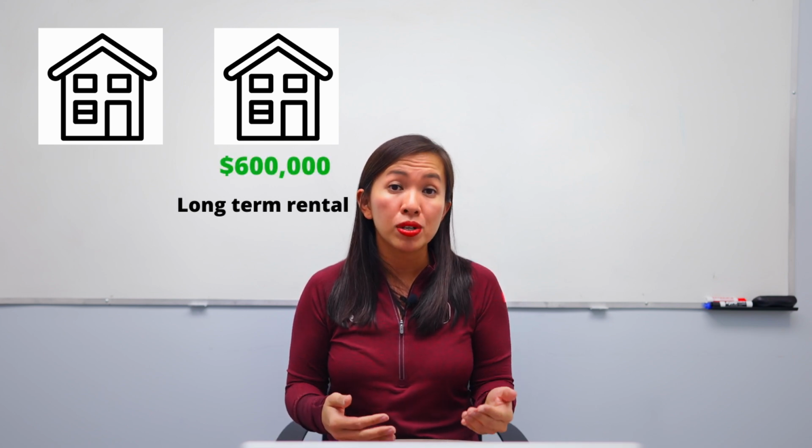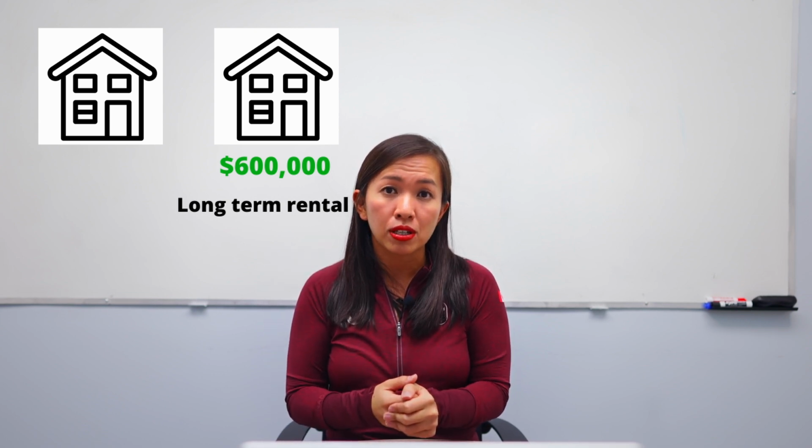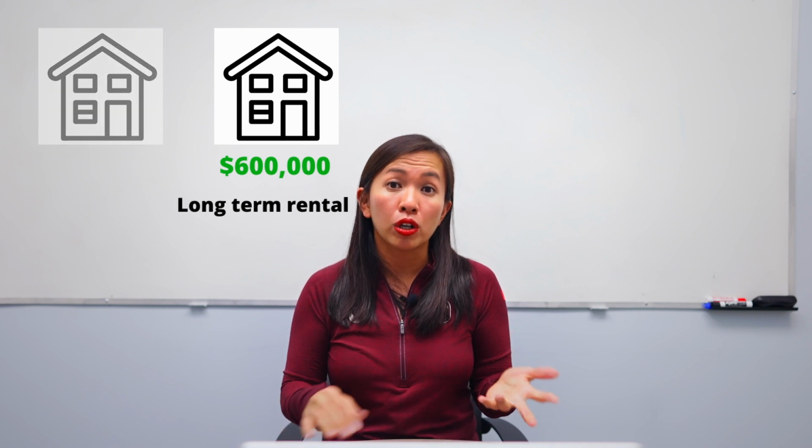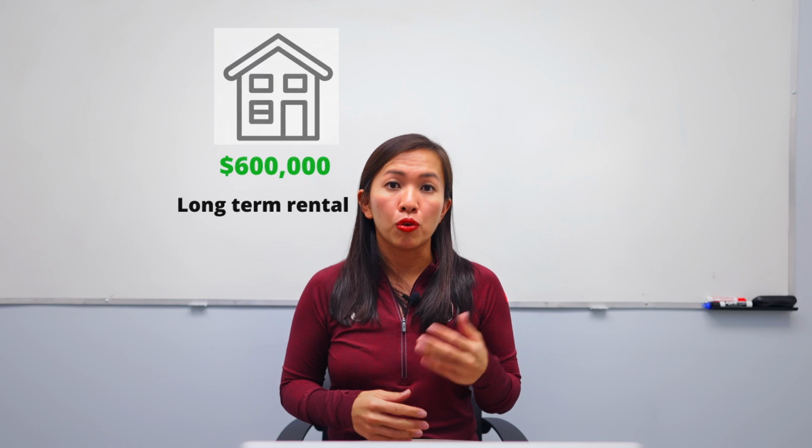Now you would have to do a self-assessment on HST, and remit HST on $600,000 to CRA as you are converting a commercial property to a residential use property. So 13% of $600,000 is $78,000. You're eligible to claim the HST that you paid on acquiring the property, which would have been minimal because it was a residential resale home. You didn't pay HST on the purchase, so you would have to remit most of the $78,000 to CRA. Ouch, that's a lot of money.